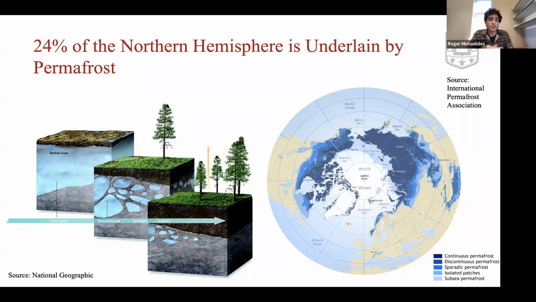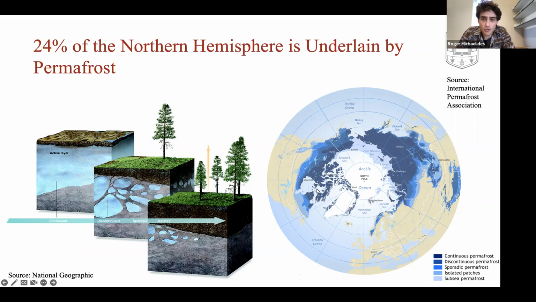Permafrost underlies about a quarter of the Northern Hemisphere. When we consider the discrepancy in landmass percentages between the northern and southern hemispheres, this amounts to a large percentage of the world's landmass. At right here is a polar projection showing where that permafrost is. You'll note as well that there's a large component on the Qinghai-Tibet Plateau, which is often called the world's third pole. But for purposes of this talk, we'll be focusing mostly on the Arctic properly defined.